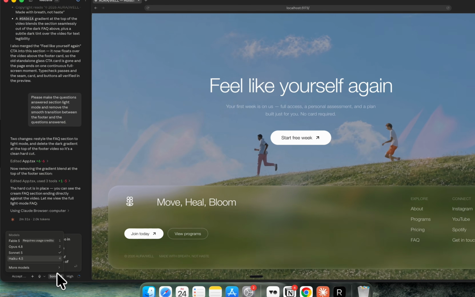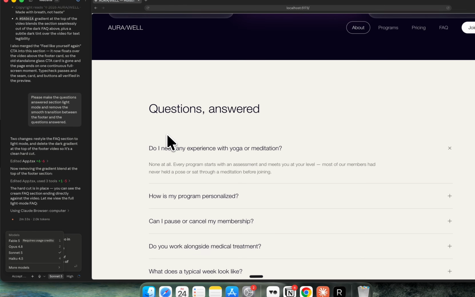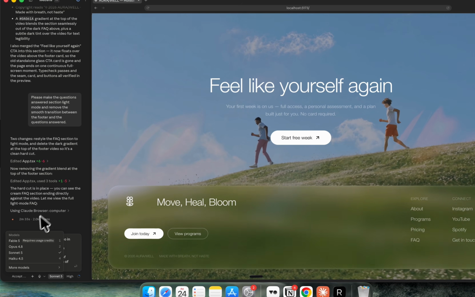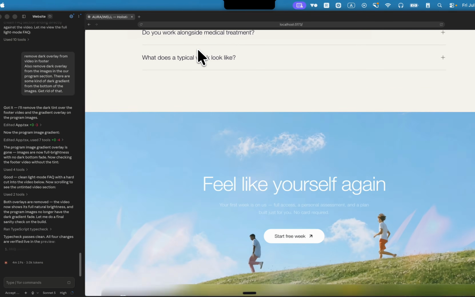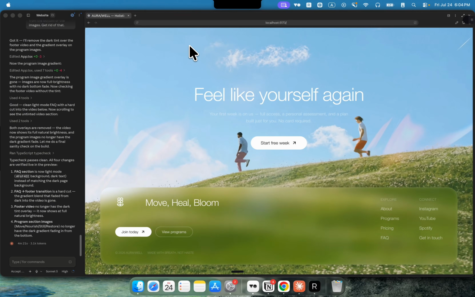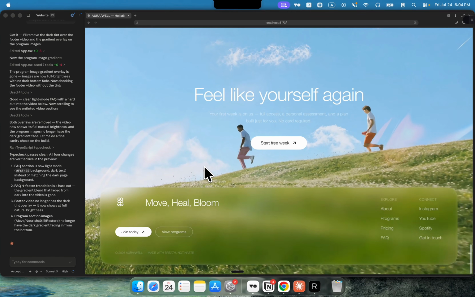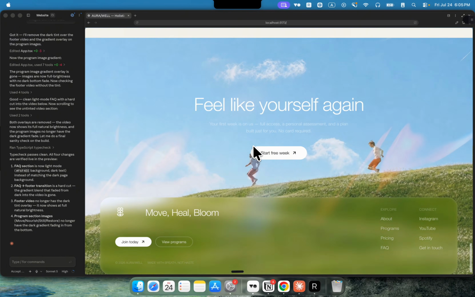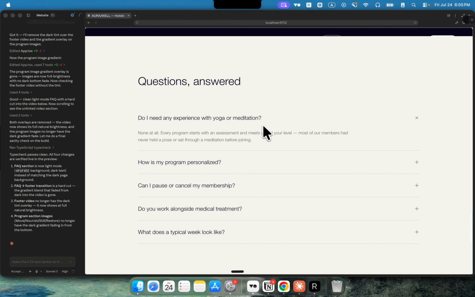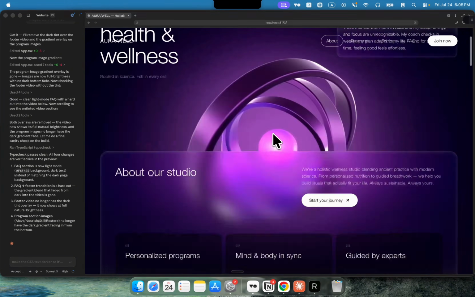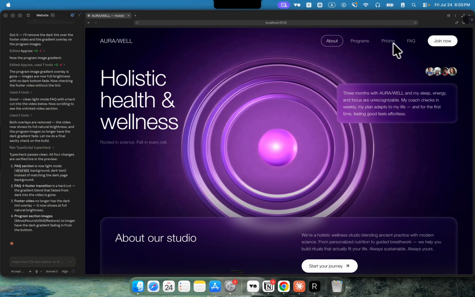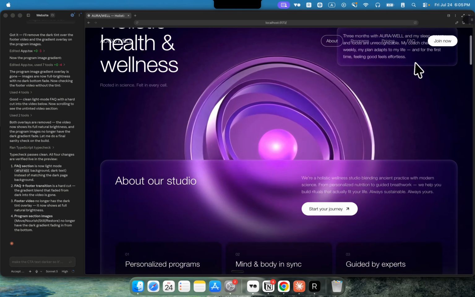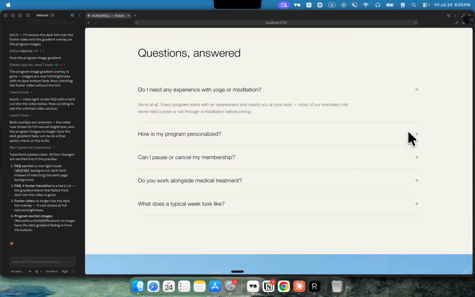For this one, we can choose Sonnet 5, not too difficult to do, and let's just wait and see what it comes back with. And this is how our footer looks like now, much more alive and much more shareable, like the people would like it much more. So again, the transition is really nice. The same you would do for the rest of the pages. So programs, pricing, frequently asked questions, about us, join now, and terms and services.